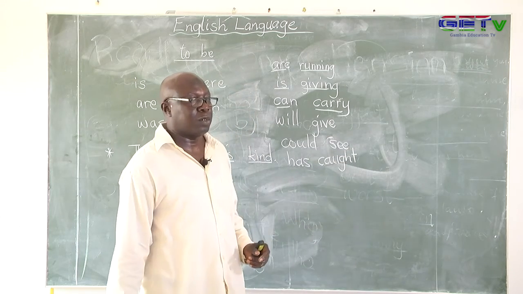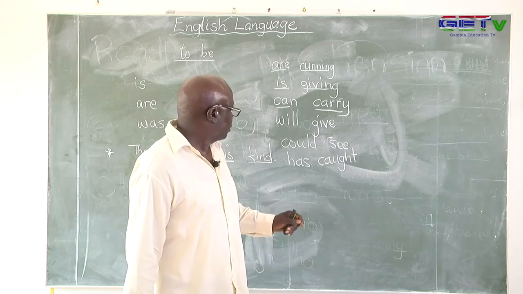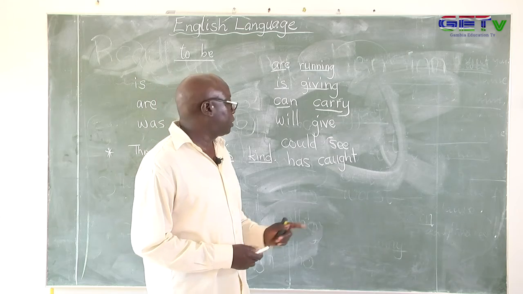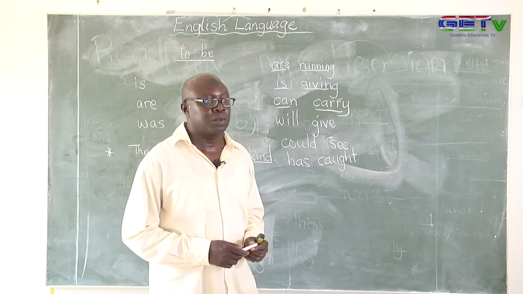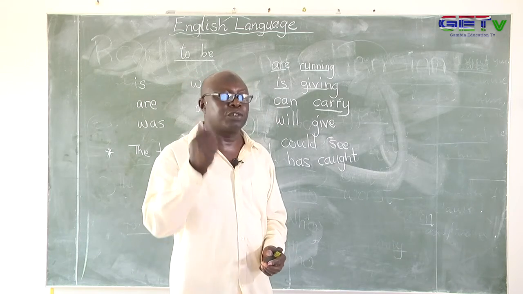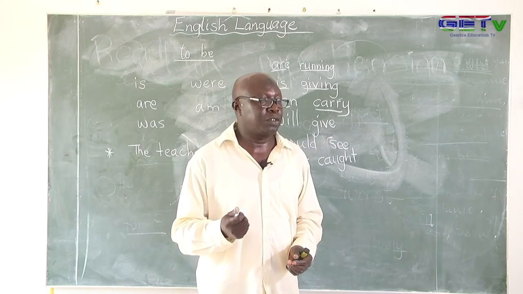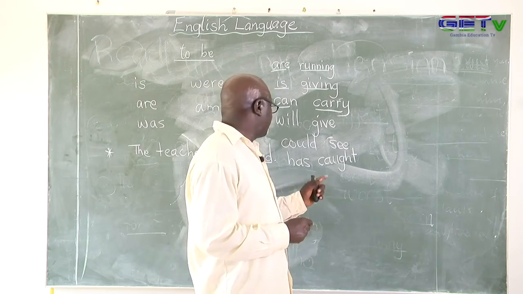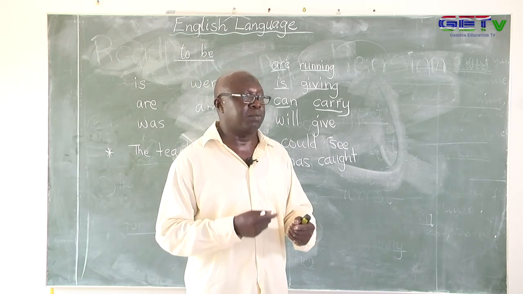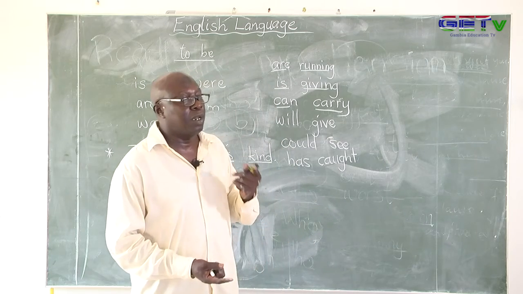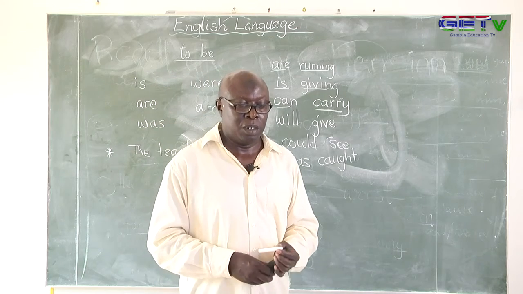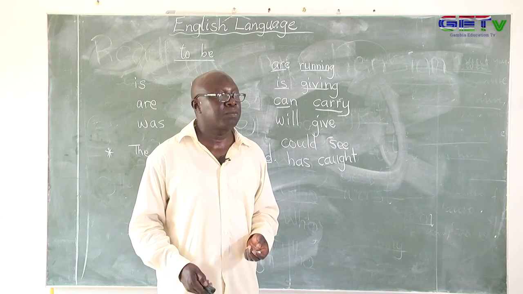The cat has caught a mouse. So has, caught. Has is helping the verb caught. Caught is also from the verb catch, to catch something. Caught is from that verb. When we go through these verbs in our subsequent lessons, we will learn the relationship between caught and catch also. We will not go too much into that today.